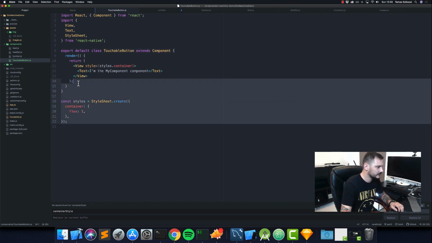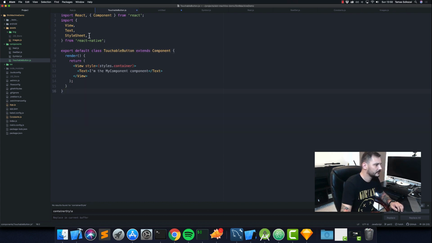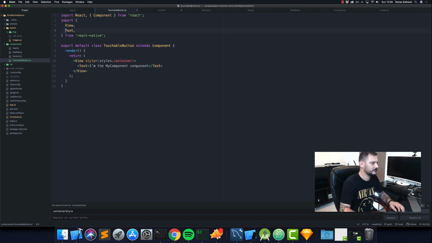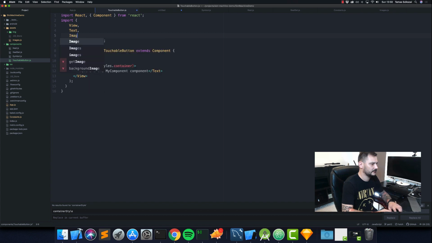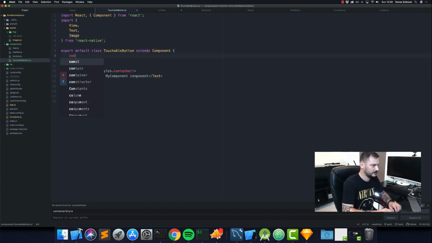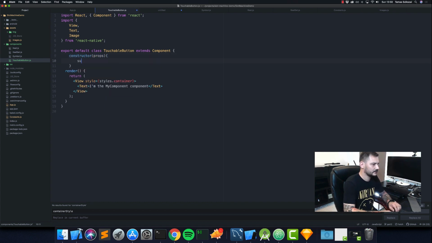Touchable button. I'm not gonna need styles because we're gonna pass them in as props. I'm gonna need view, text, and image. And I want a constructor props, super props, and I need the render but with 4 spaces as a tab.